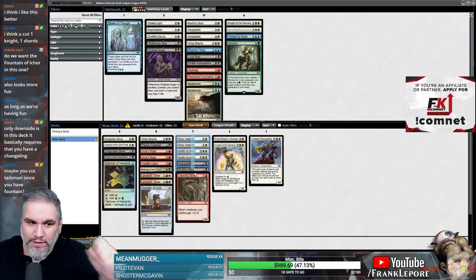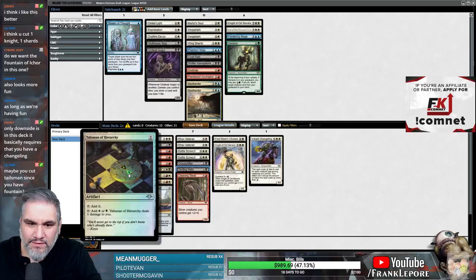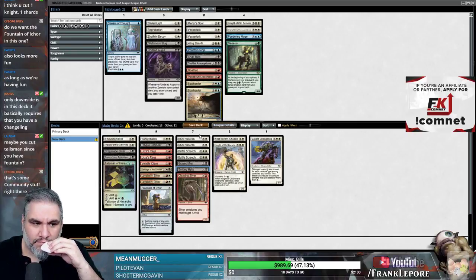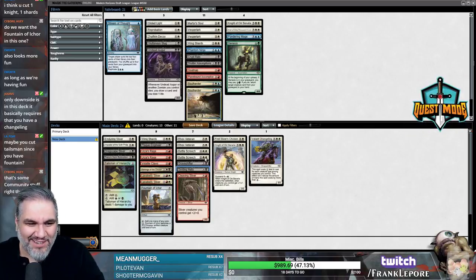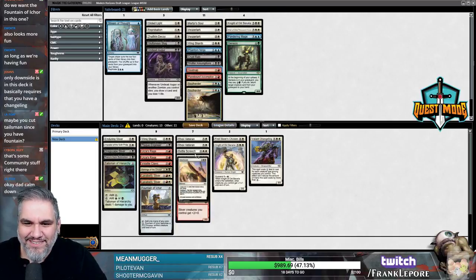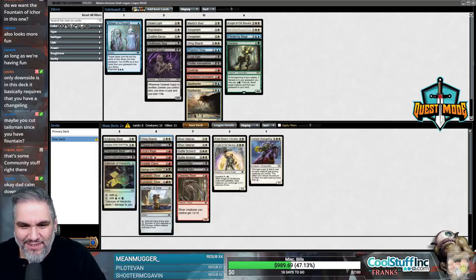I like Talisman because we have so many 4 drops, though. That's some community stuff right there. Yeah, that is okay, Dad. Wow, that's amazing. You are a real biscuit.